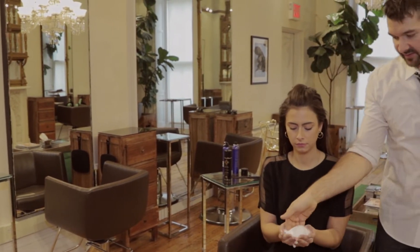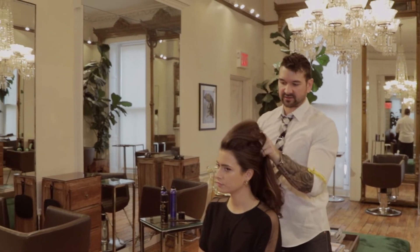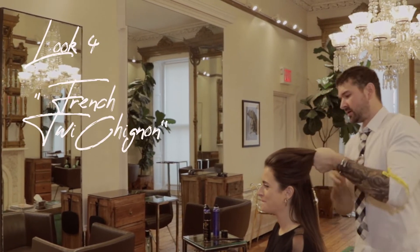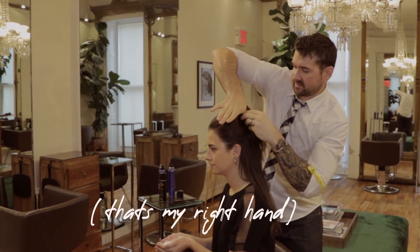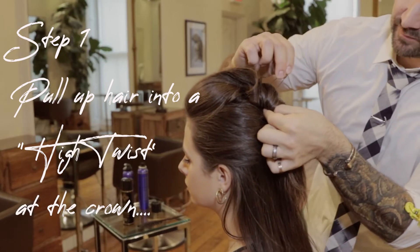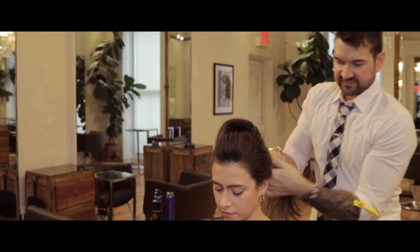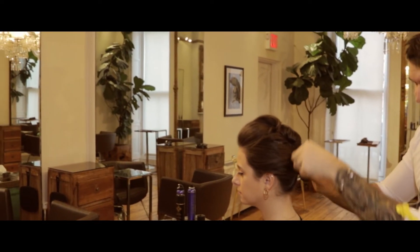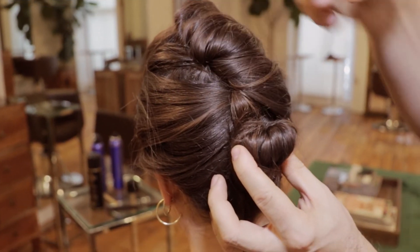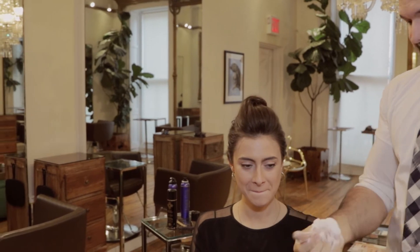Some takes on my French twist that I love — and we still have a little bit of time — so for one last look, we'll do a wedding-inspired cool-girl style where the bottom is in a little chignon. French word: chignon. Maybe I'll turn this left-handed, thumb-down, so you get that twist. Lock in a couple pins. This hair is already secure up here, so I'm going to take this pin up into that hair and lock that down.